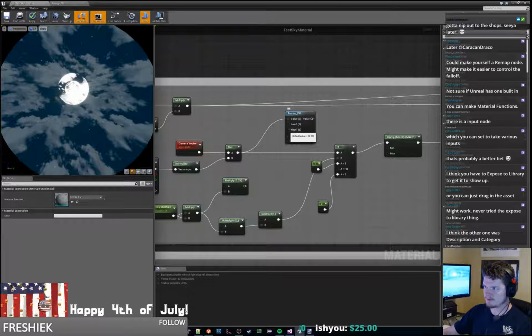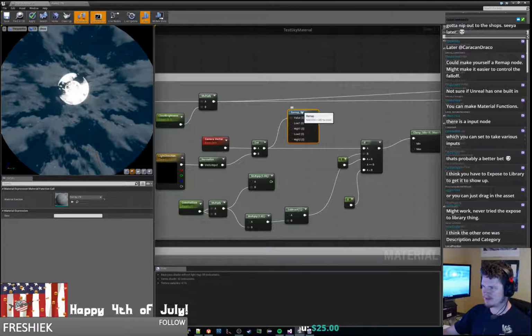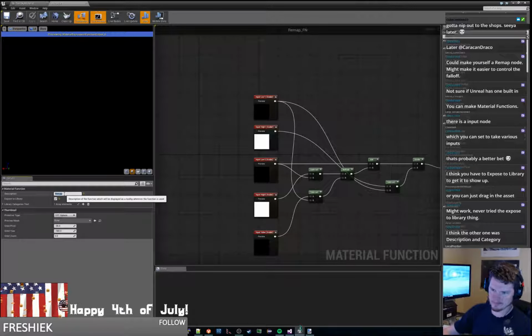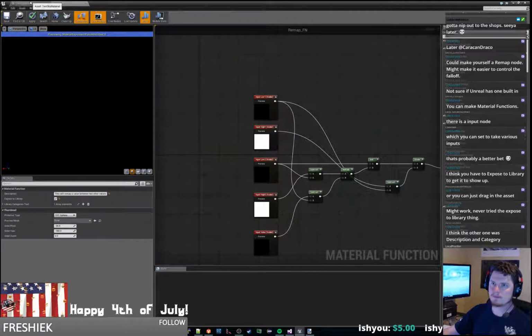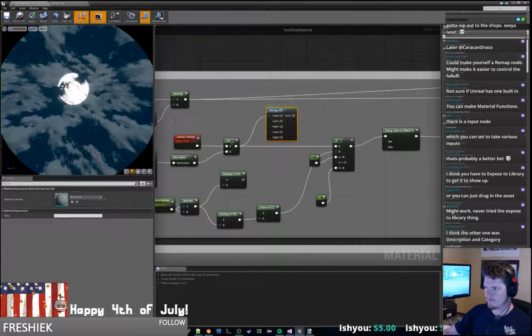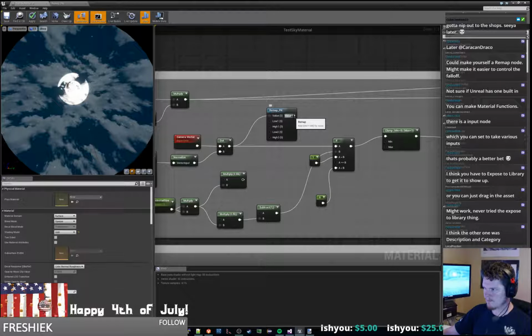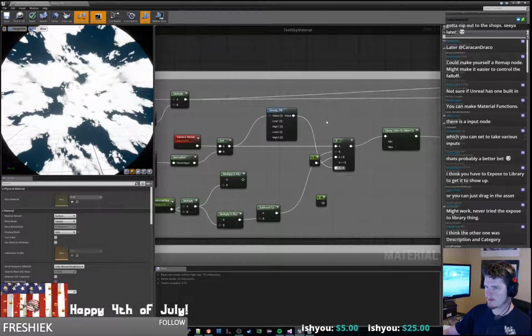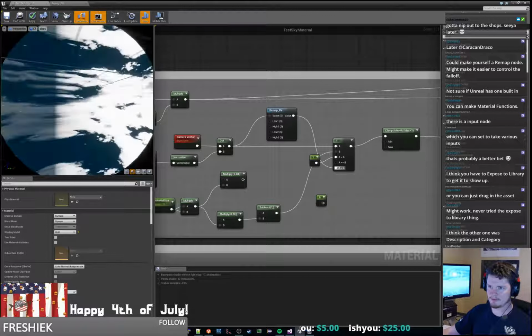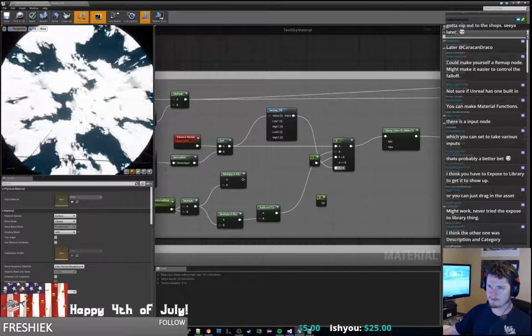Default value 1, default value 0, 1 and 0, excellent. Yeah, description and category, so I'm not reading things. It'll go from 0 to 1 to 0 to 1, which is what it does.